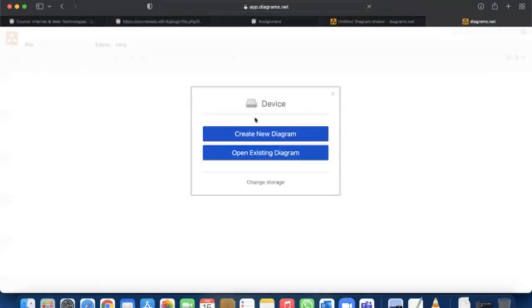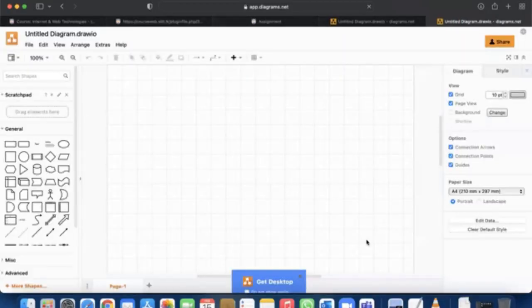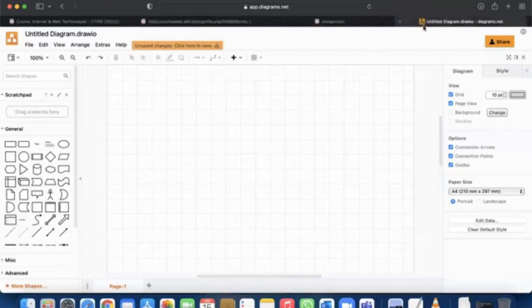Here you can create a new diagram, let's say a blank diagram. Okay, you can create it. Here you can draw a user journey in the draw.io.